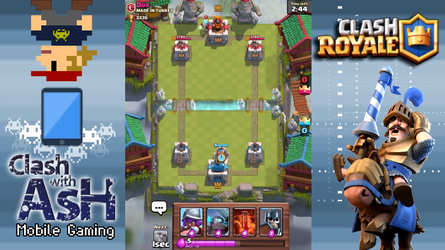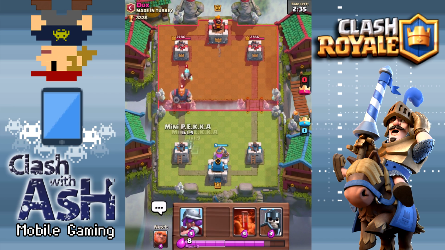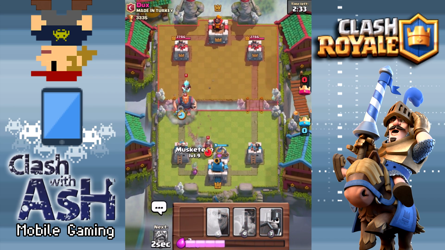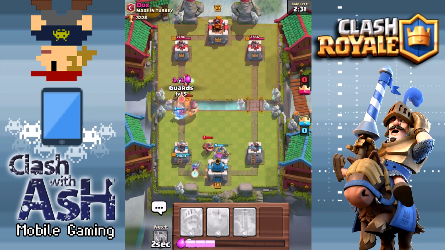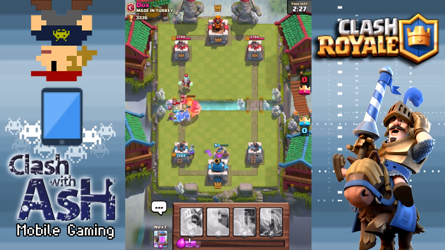It relies heavily on the Elixir Collector because it is a rather expensive deck. We really don't have too many options along the line of low Elixir defensive counters, so we have to play smart with this deck. But it seems like a pretty cool deck. You can see already out the gate here going pretty hard. He's coming at me with a Royal Giant Miner deck.